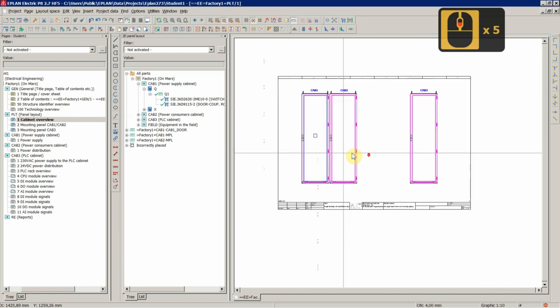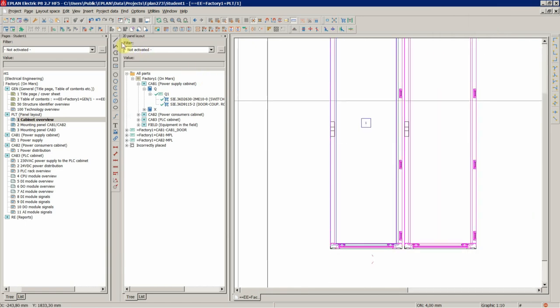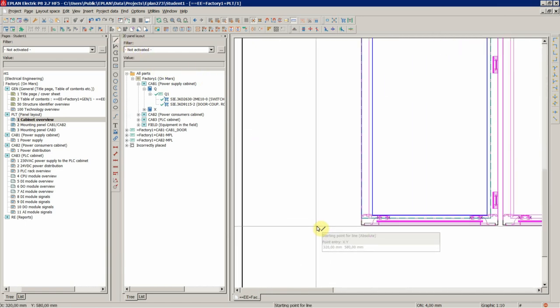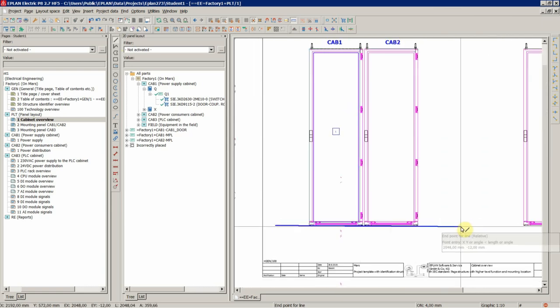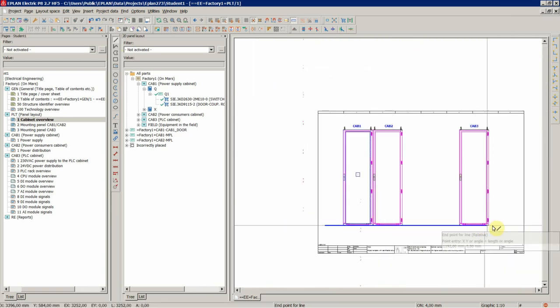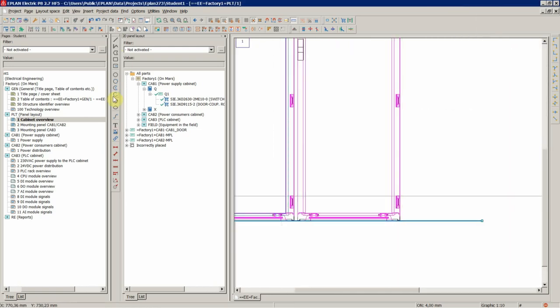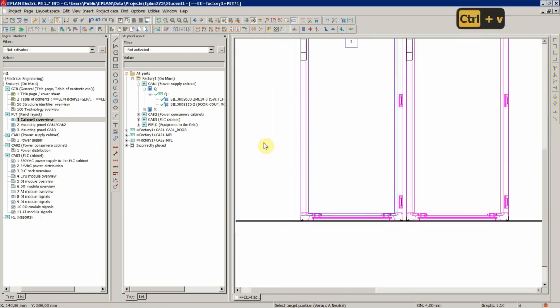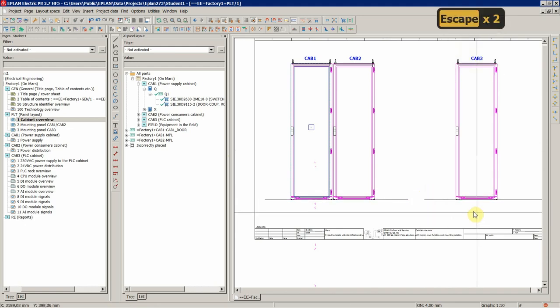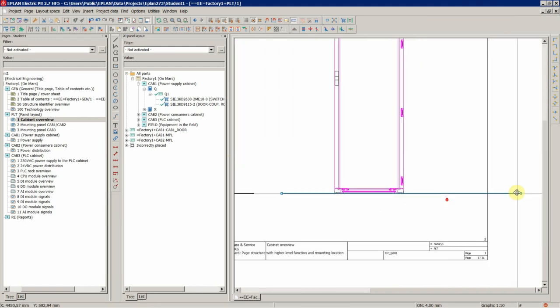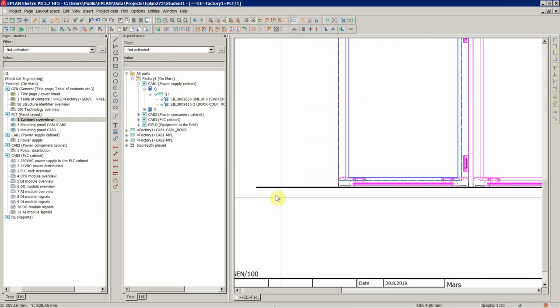I can go back and say, let's use this line and say some ground level.